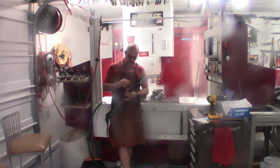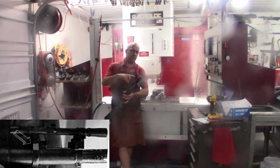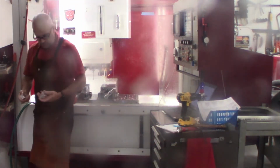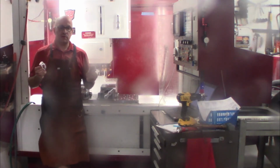The other piece is these 2 mounts. There's a small one and a large one, and that's what we're going to be going over today. We're going to be machining those in aluminum here on the Acrolock. So these are what the final parts look like.